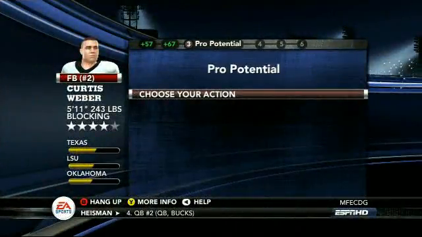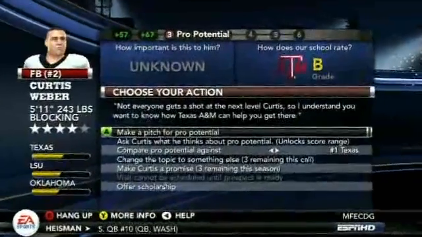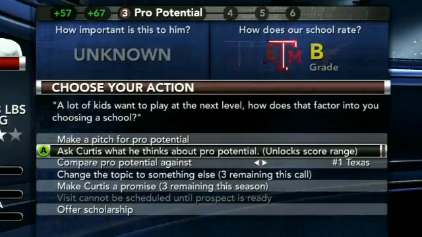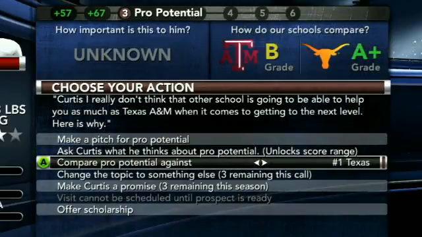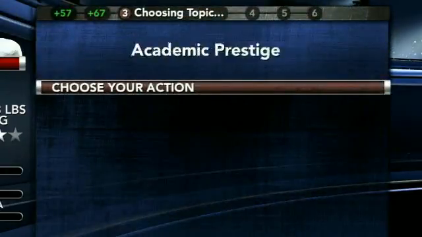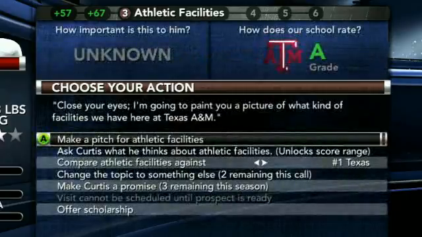Once you start a phone call, it's a random roll on what topic you'll get to discuss with the prospect. If you don't like your topic because it's either not one of your school's strong points or because it's just not something the guy is interested in, you can re-roll and change the topic. Since you can only do the change topic up to 3 times per call, you want to use these wisely.